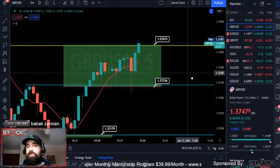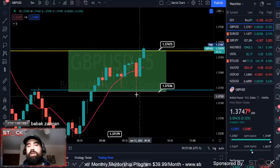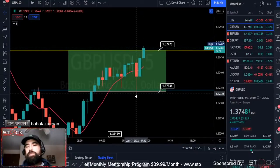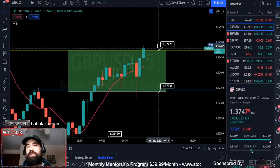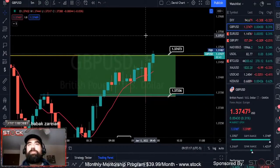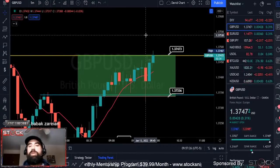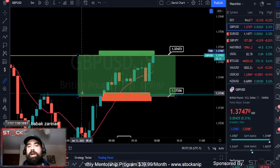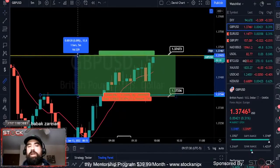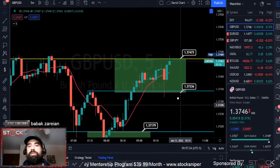Look at GU. Okay, so GU just head fake down. See what I mean? You got a little bit of bounce here, collected some support, and then you push to the upside. Now GU starting to break to the upside here. GU actually hit target. There was no real drawdown on the buy, so that was nice. That thing ran about 12 pips, so let's watch.